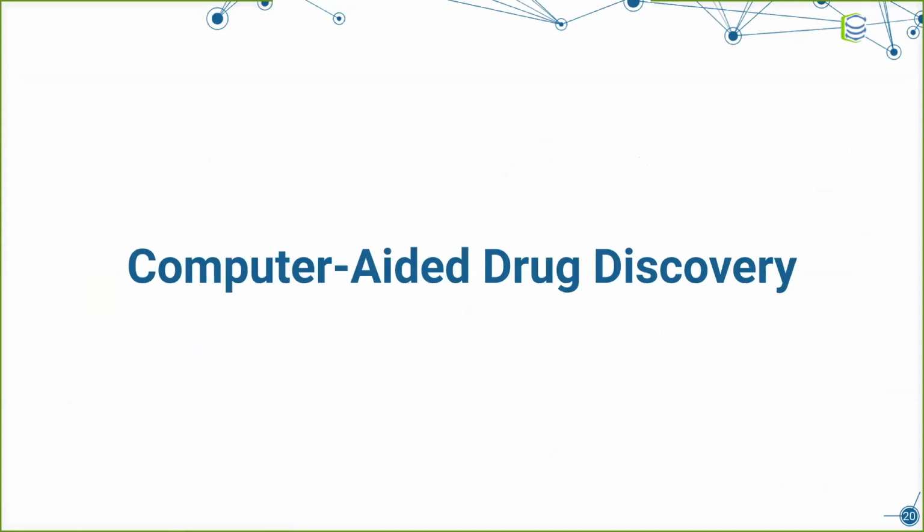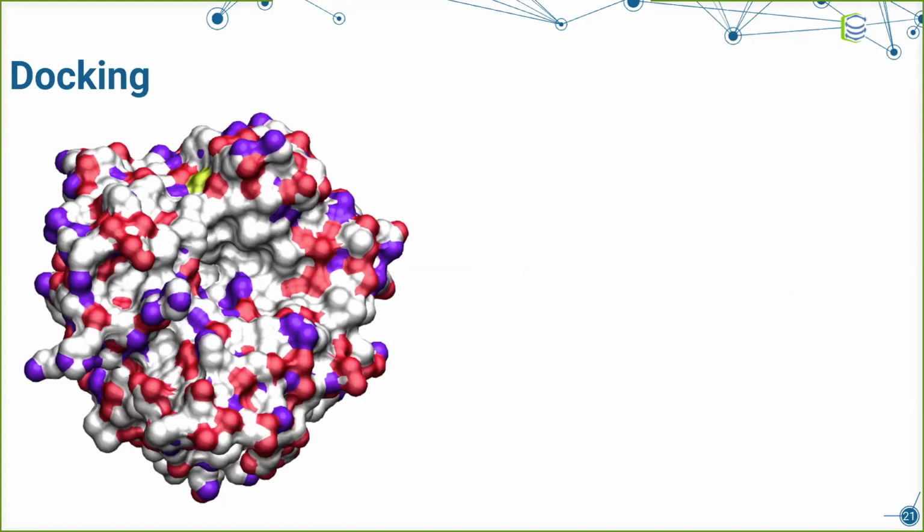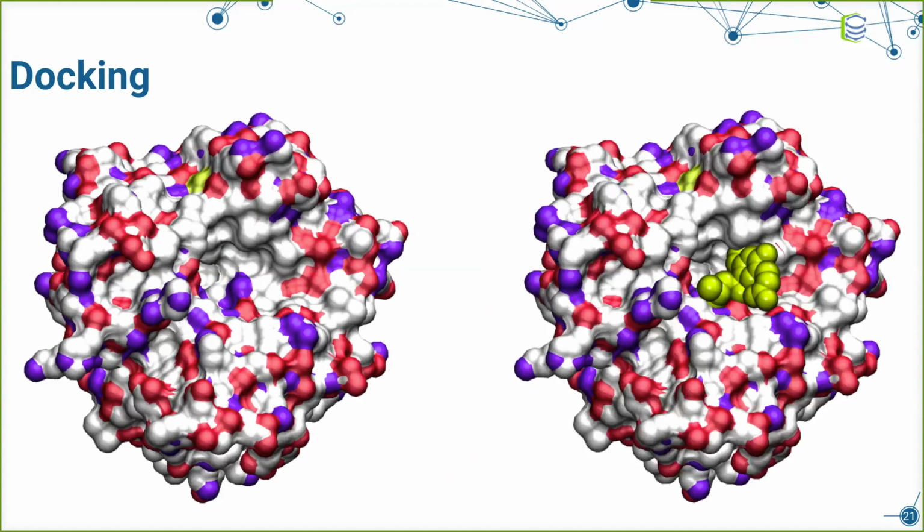So let's talk a little bit about how computers have helped this process. And probably one of the most well-known types of computer-aided drug discovery methodology that is used in the industry is what is known as docking. So docking is essentially when you take a protein that you're interested in, that you want to target, and this is an example of a protein that has been rendered inside a computer, and we can describe this protein using various physics equations. And you take the protein, and then you take a molecule and you place it inside the protein or at a particular position in the protein, and using this methodology, figure out how well it interacts with that protein, how well it fits, how strongly it's predicted to bind.